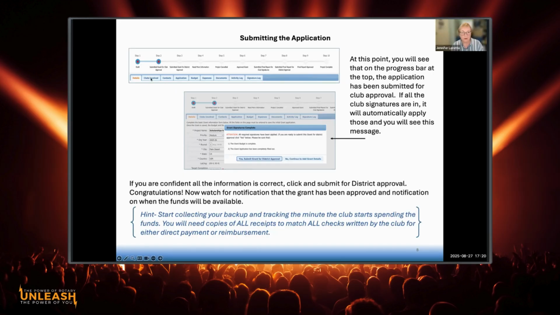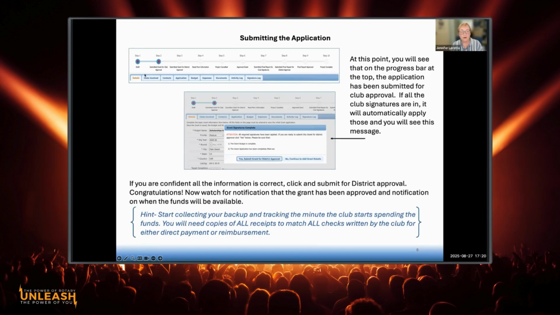I want to point out one tab up here that I think I just skipped over, and it's clubs involved. That is other clubs that are partnering with you. If they are also donating, or utilizing their DDF global or DDF community grant money, and you put them in there, they will have to also put you into theirs.